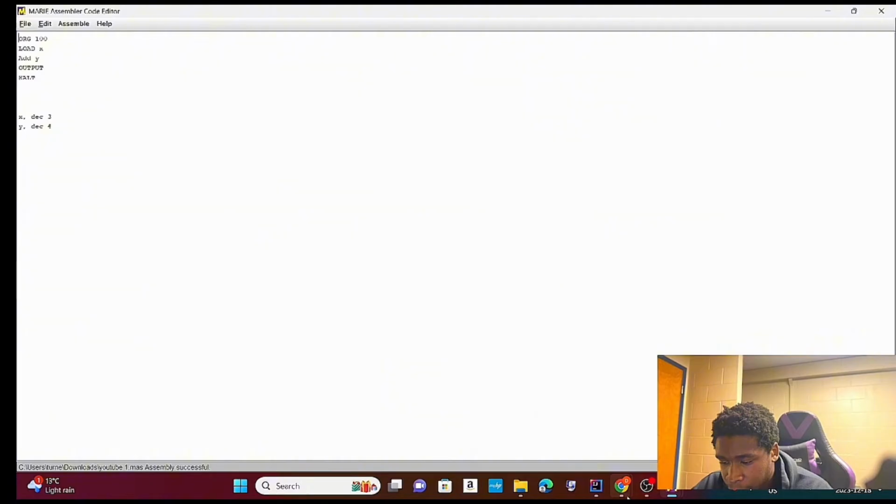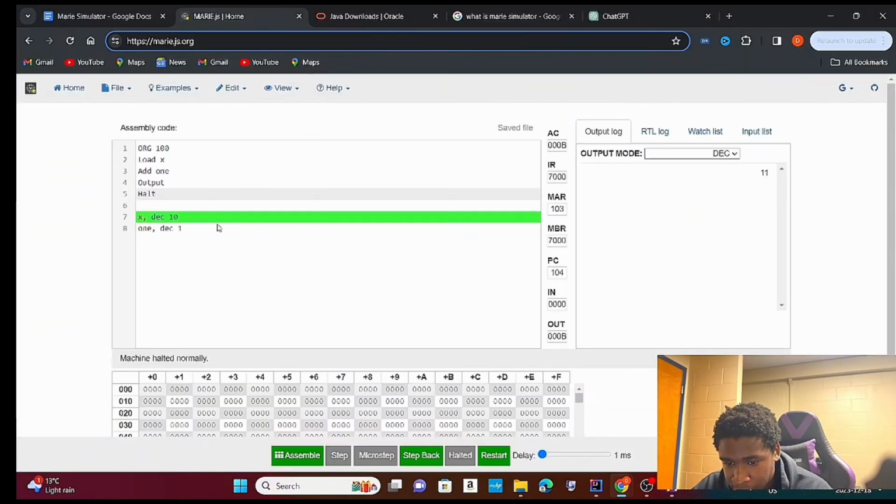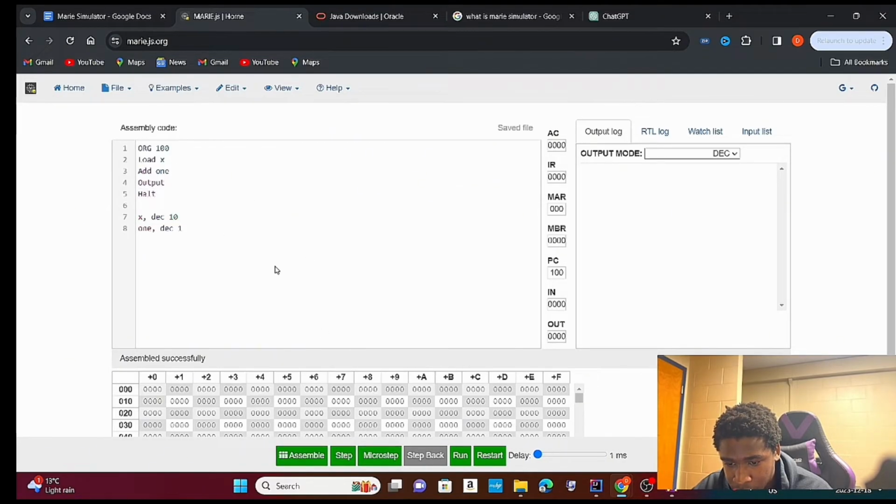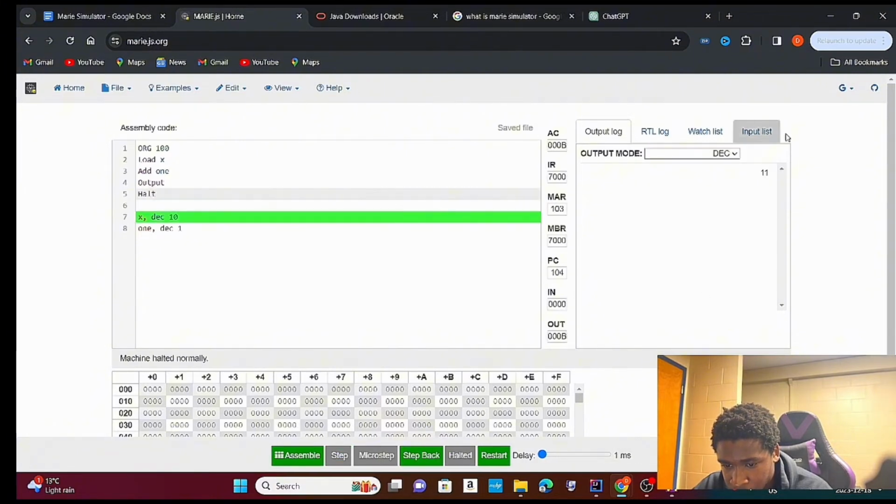So for those of you using this, all you have to do once you've written the code here is click this assemble. So it's assembled, right? And if you want to output it, you also have to make sure this is on decimal, and you press run. So this is 11, right?